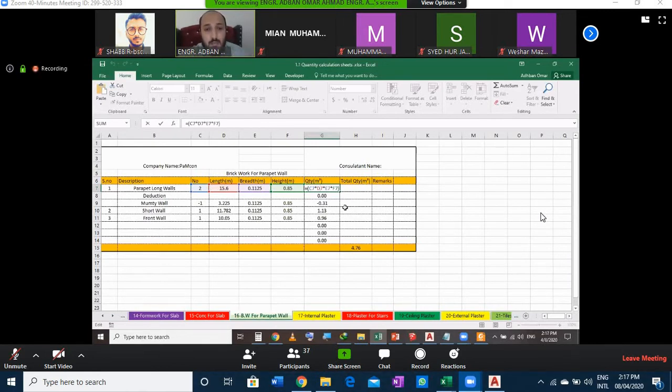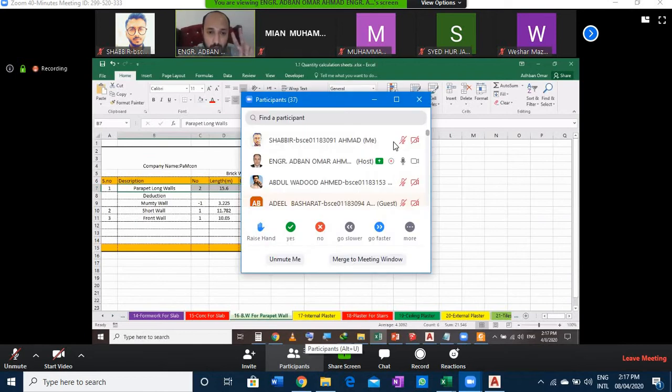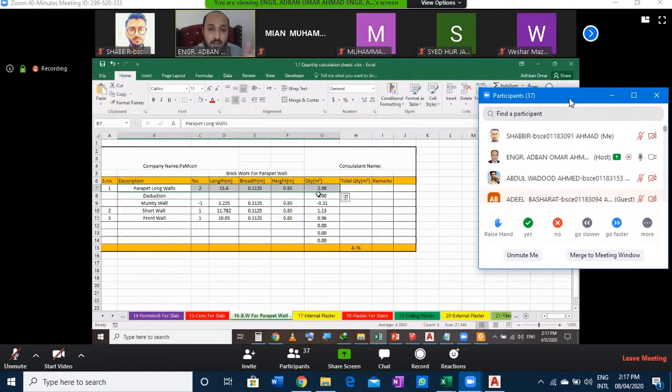The total will come up to be 2.98. So we have calculated the long walls. There are two of them, having a length of 15.6, a thickness of 0.1125, and a height of 0.85 meter. The total is 2.98.